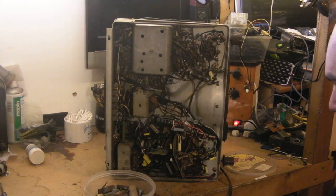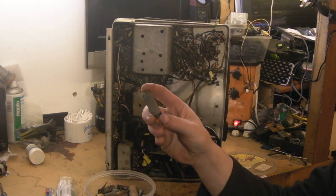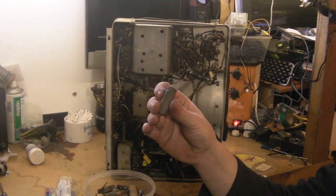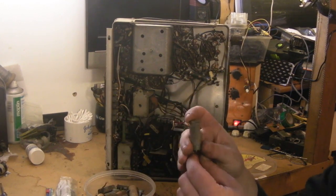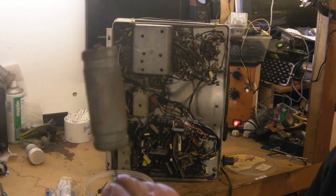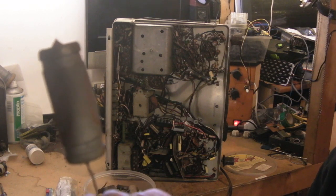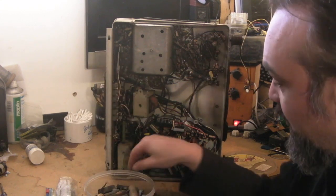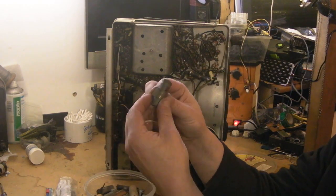What I was surprised on, however, was the Sprague capacitors. These I've found usually are generally fairly reliable — you do find the odd one that's failed, but generally speaking they're reasonably reliable. But what I think has happened with these, and it's happened on just about every single one of them — I don't know if you're going to make this out on film, but if we turn it round, can you see it's deformed? Can you see how it's all squashed in? And it is literally like this on every single one of them. It looks like when these were assembled, they used two small capacitor clamps on these Sprague capacitors, and it actually squashed the metal casing.